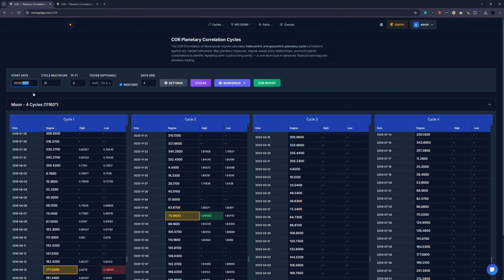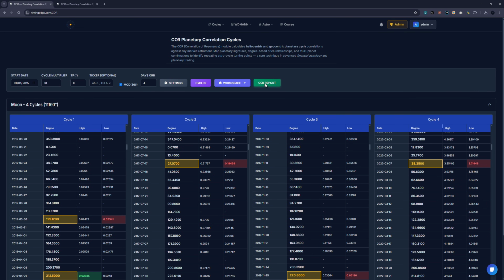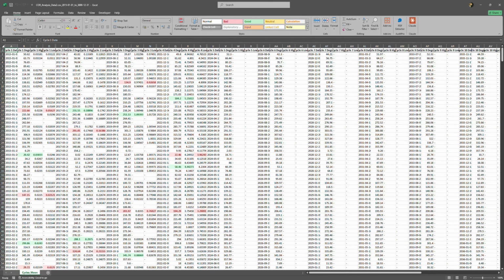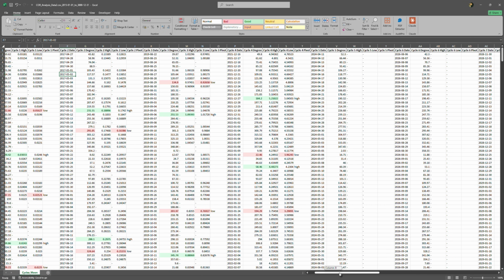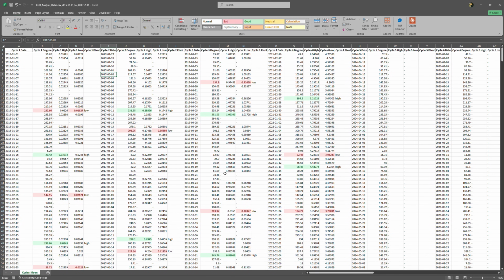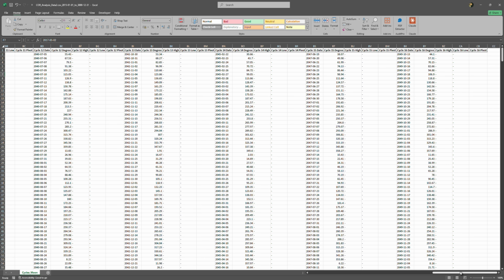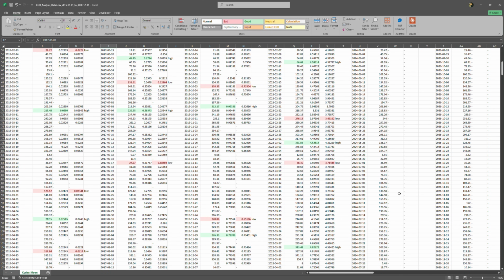Okay, so what I can do is 215 here, and I'll go with cycles. Yes. So now I'll click on CUR report. It will export the report. I will open it, and there you go. All your cycles are in here, right? I have no idea how the access works, but for admin I've given a lot of room in there to go as maximum out as it can go.